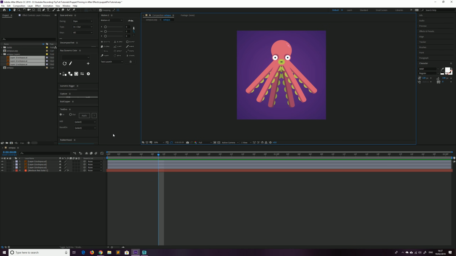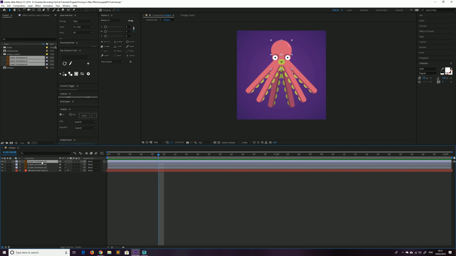The puppet pin tool is very simple. What it effectively allows you to do is take a still image and pin it in certain places to create customized anchor points and alter the physical shape of the image. For example, let's take our octopus's head here, and I'll quickly rename this head. And I'm going to choose the puppet pin tool, which is the little pin, like a board pin option up here in your toolbar. If you long press on this, you'll see you have a number of options, which I'll go through in a moment. But for now, just select the puppet position pin tool.